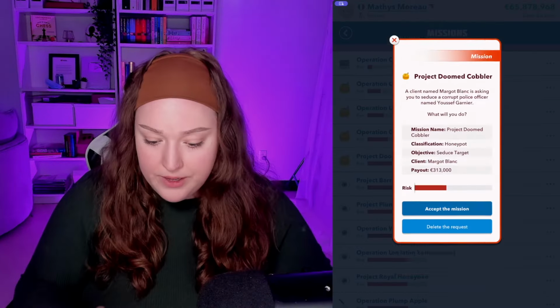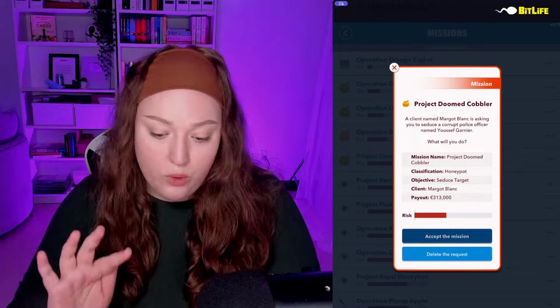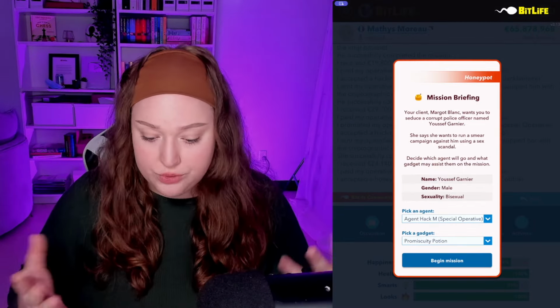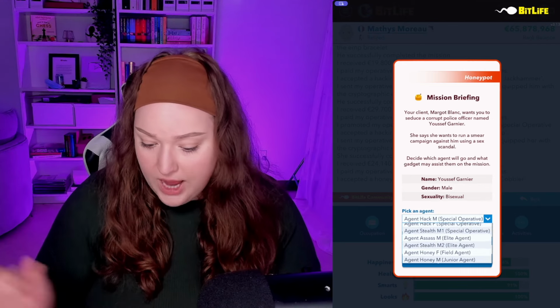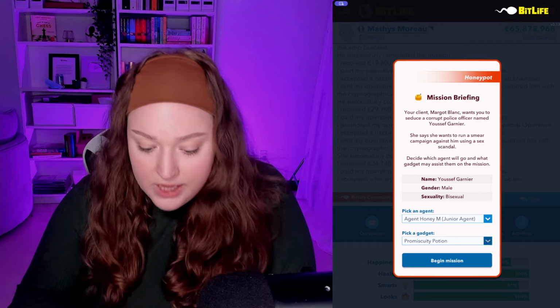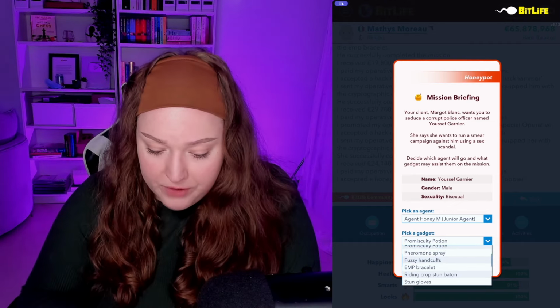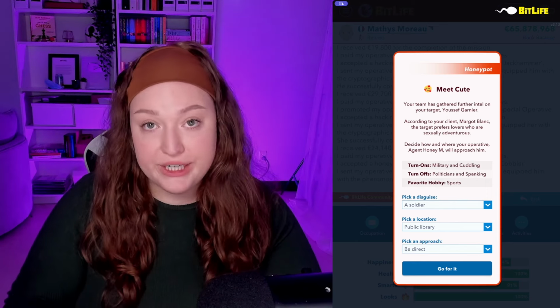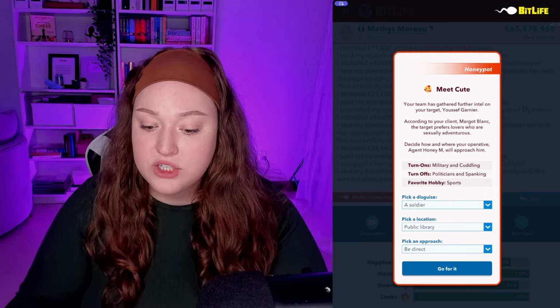So let's do this one. Okay, so this one is very important now. So we have a male that's bisexual, so it doesn't matter which agent we choose. Let's look for Honey F, Honey M. Let's just do male. I personally have the promiscuity potion, but let's just do the one where it's level 2 if you didn't have it, pheromone spray. So let's go with the soldier since they like the military and cuddling. They like lovers who are sexually adventurous.